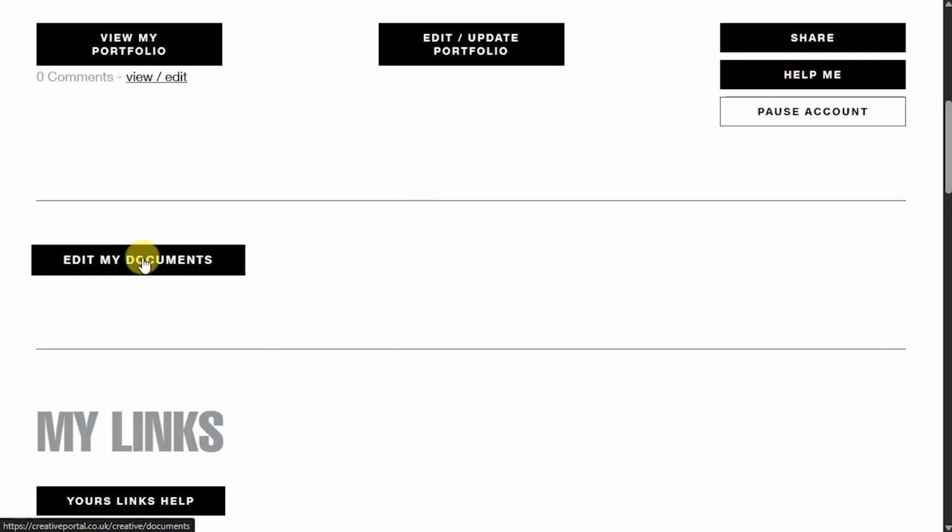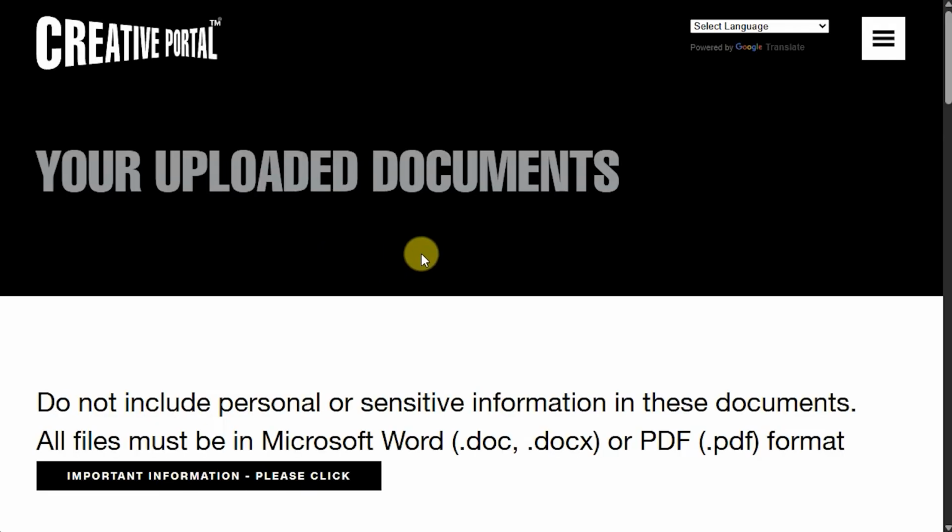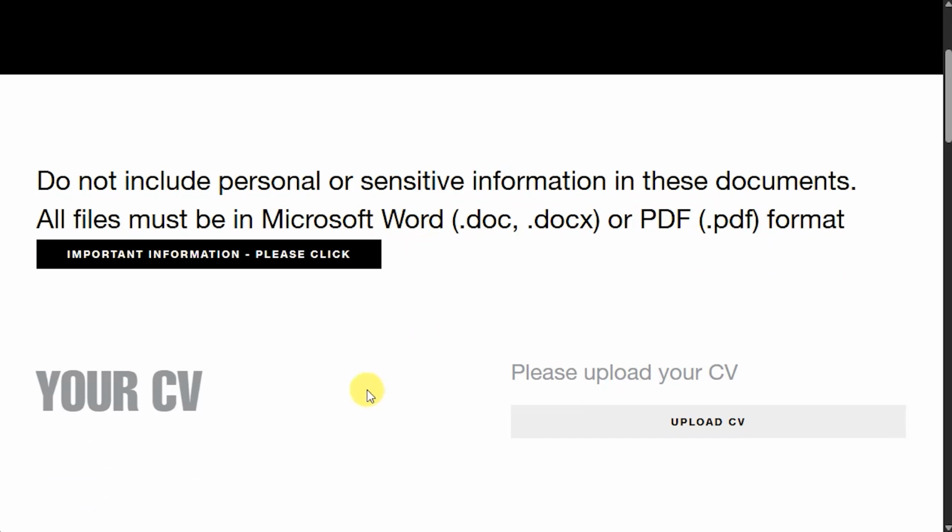If you click on the Edit My Documents section, you'll see here that we have a number of documents that you can upload. Now, these documents can be downloaded by other members of our creative portal. Those include other organisations who might be looking at you through our job section, or other creatives.